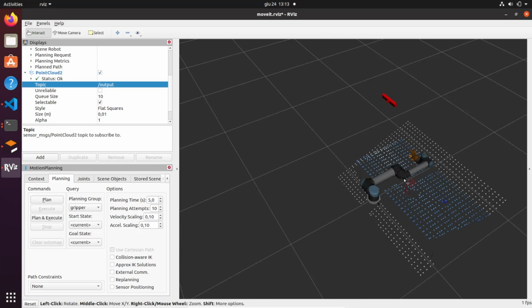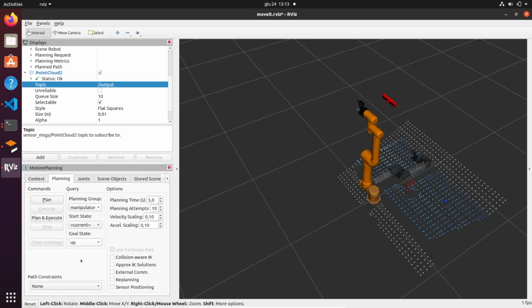We can recognize the table better. We can recognize that here in red there's going to be some kind of object, and here in the blue as well. So yeah, then you can check how these points are going to change if the environment is changing.